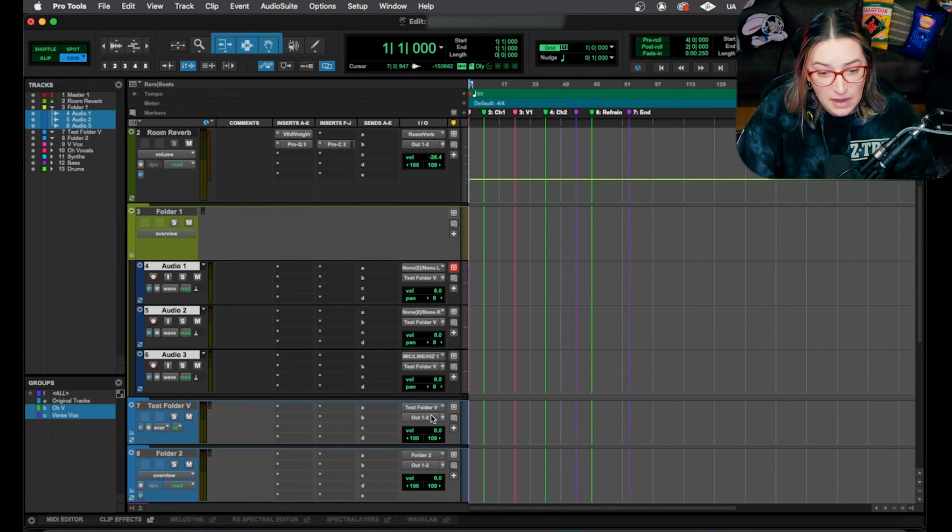So it will not change their routing. They're still routing through here. Their signal is still going to be represented over here. So that's a little wonky, right? I probably don't want to do that.